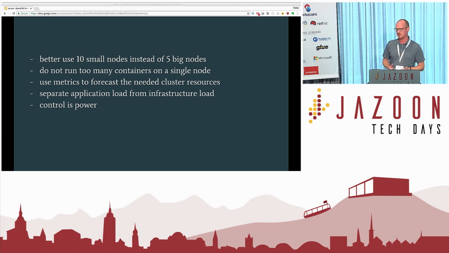It means all the infrastructure containers you use, for example, registries, monitoring, Prometheus containers, application or logging stacks, put them in a separate cluster, or at least run them on dedicated infrastructure nodes inside your cluster. That has two advantages. First, you can separate the load better for infrastructure and application. And the second one, you do not have to pay for infrastructure nodes, at least if you go enterprise.